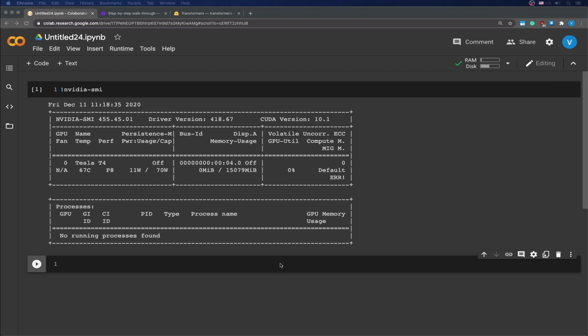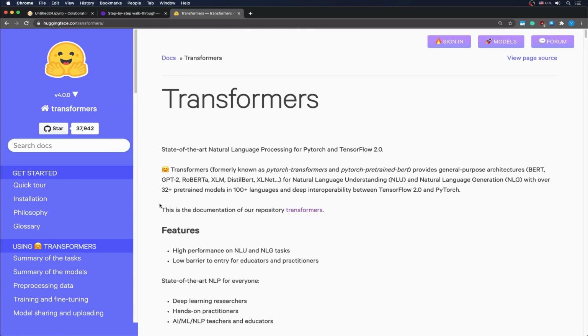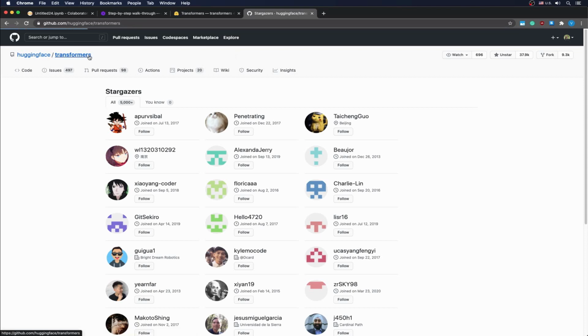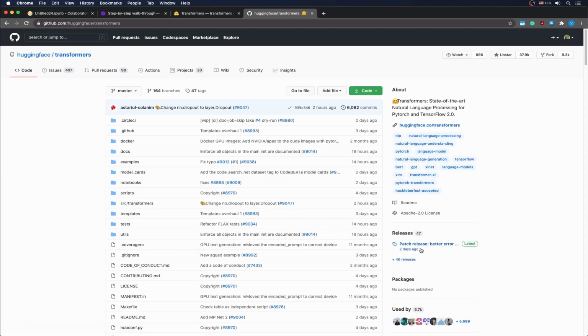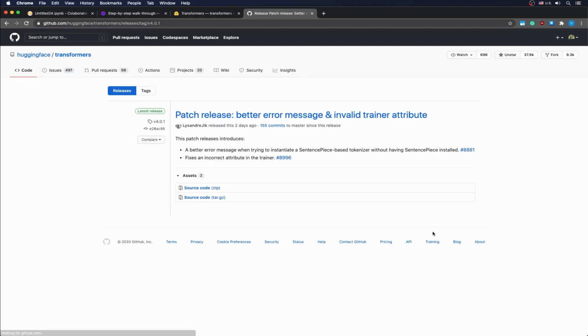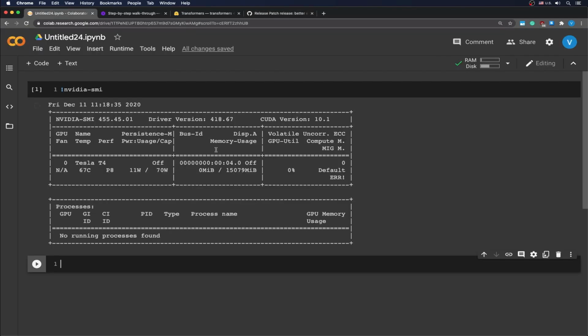So after that I'm going to install the transformers library, and if you go to the GitHub repo of the transformers library, you can basically see that there is a patch release which is 2 days old. So I'm going to pip install the transformers library.